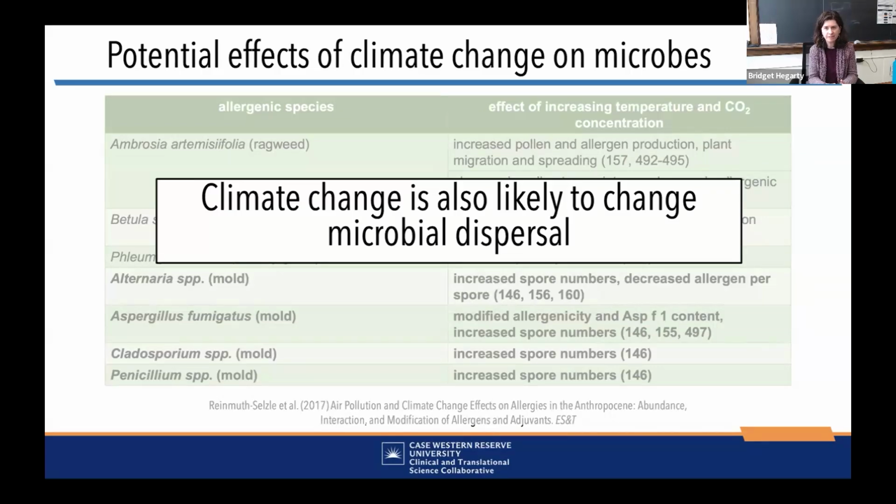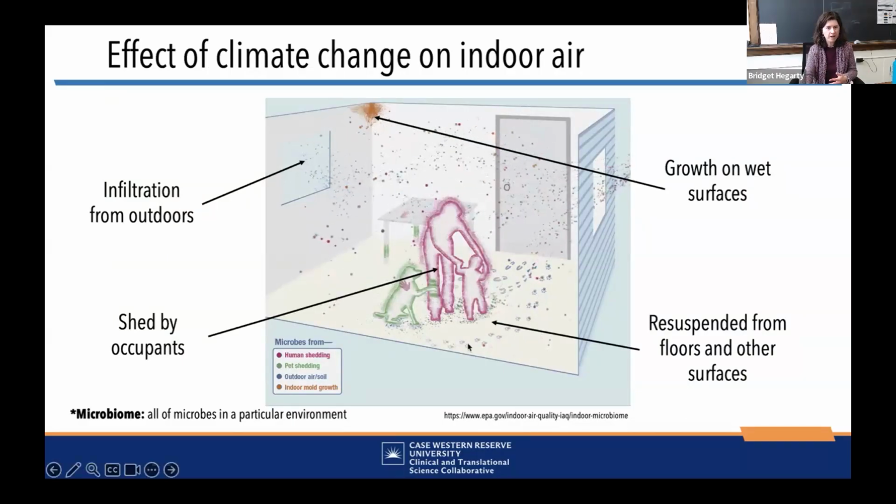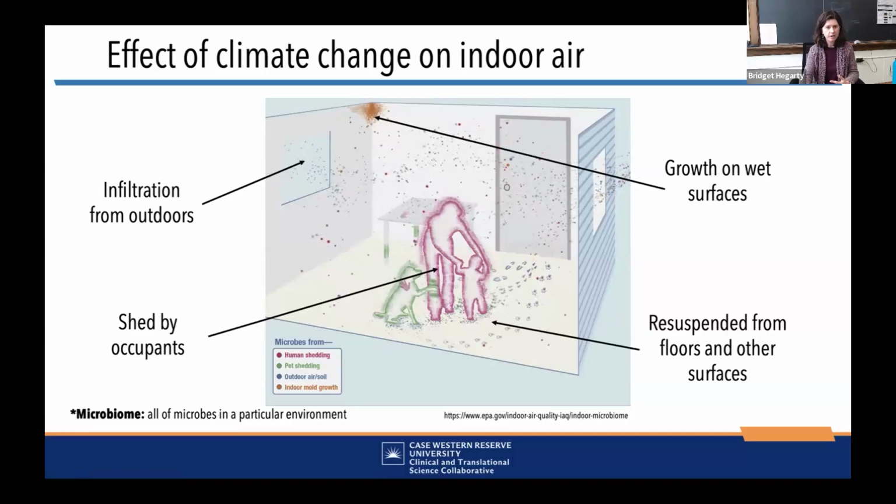Having more mold growth is very problematic. As someone who studies the built environment, the presence and increased levels of mold is a particular concern. And so all of this that is happening outdoors can also have an impact on indoor air and air quality. So if we think about just a simple room, if there's any moisture, then you can have mold or other microorganisms growing. Those can release toxins or their own spores into the environment.